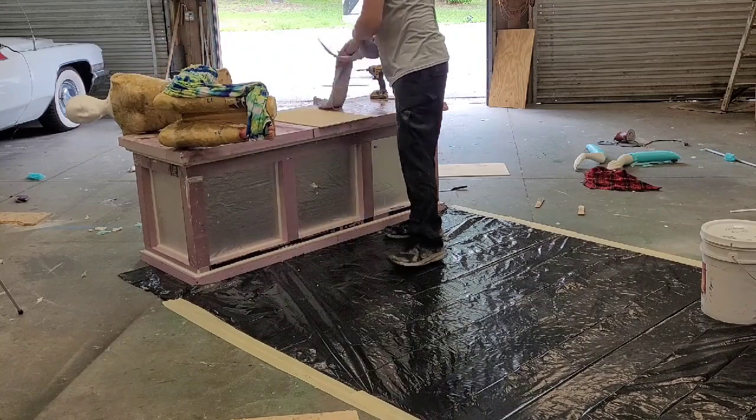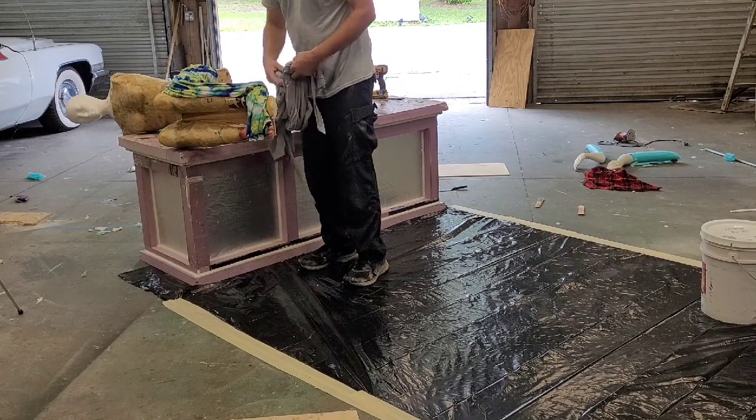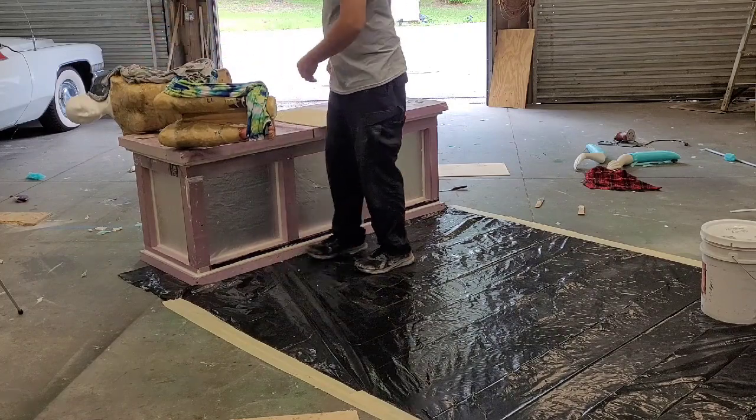And then I have a secondary one, which is almost the exact same fabric, so it shouldn't be much different. Plus, I've got the arms that are going to be draping down, so it hides it a little bit. And this is going to go from here up to here and then come down the arms.